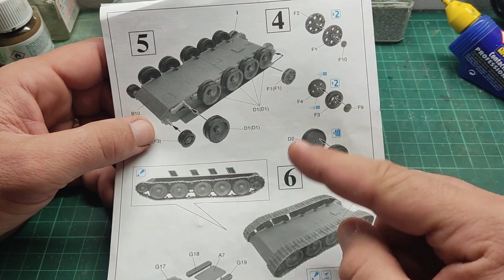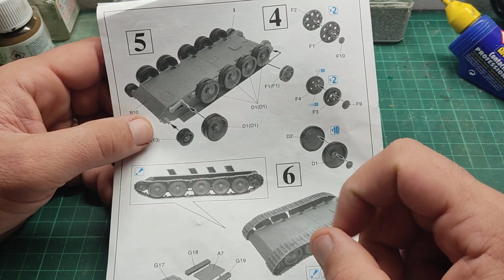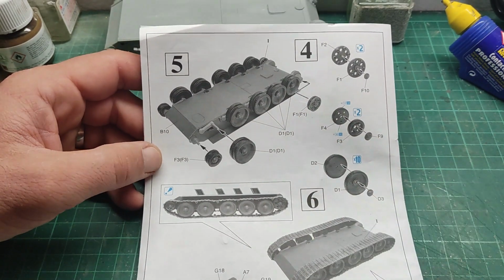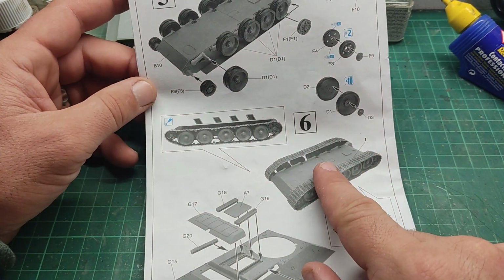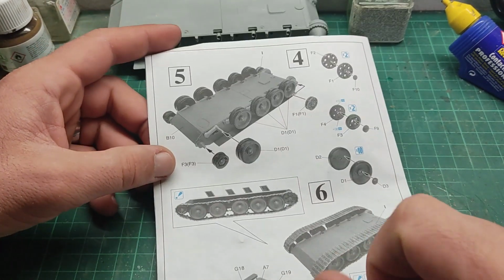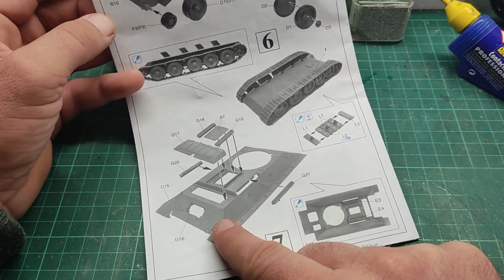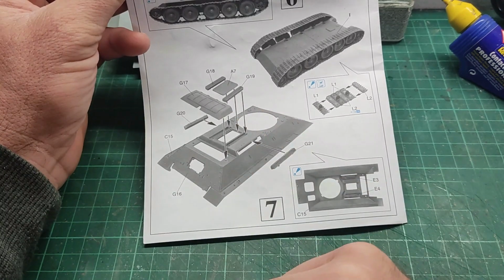Although I will need to assemble the wheels. Now I will skip it. So we have to skip step number four, we have to skip step number five, apart from one part over here. And we have to skip step number six as well for the time being. So I am going to be back for this part of step number five, B10, the front armor plate. And then we're gonna continue with step number seven and some work onto the upper hull.